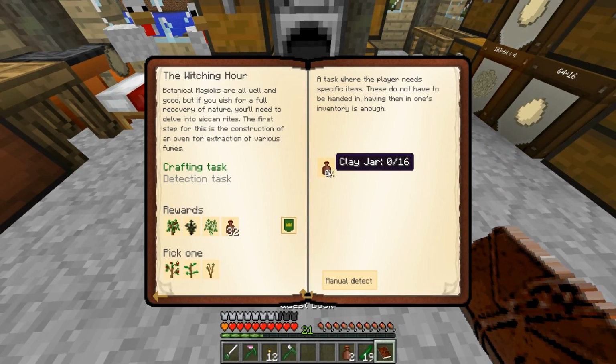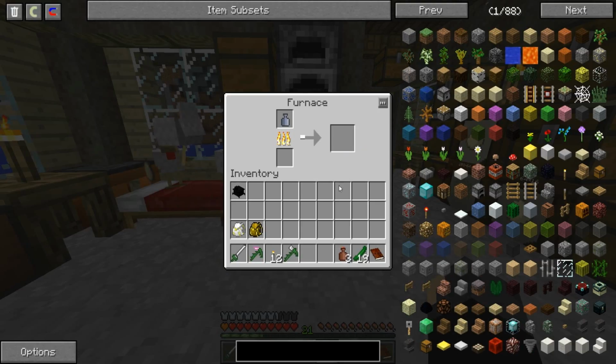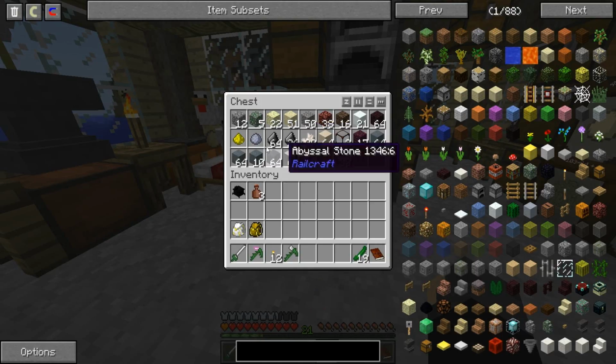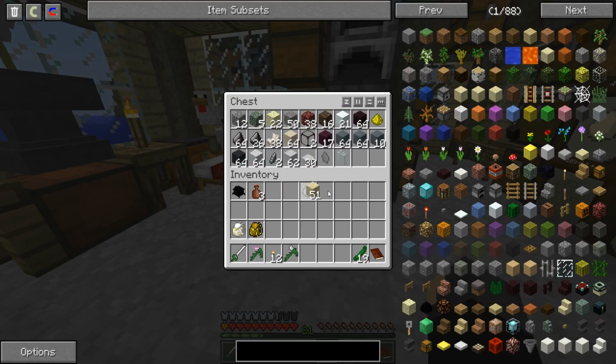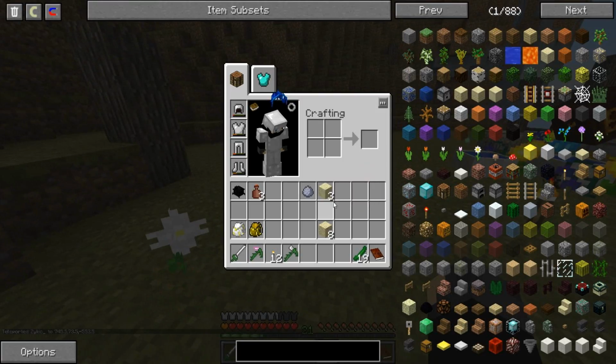Do we just need the... No, we need... Oh, we need 16. I don't want to make 16. Meh. Let's go get more clay. So we need 4. Oh, there's 1 clay in there. Yeah, it's 8. 16. Okay. Let's get you to Botania again.